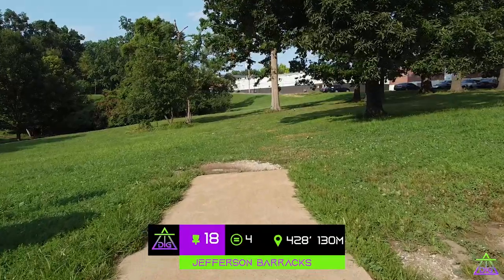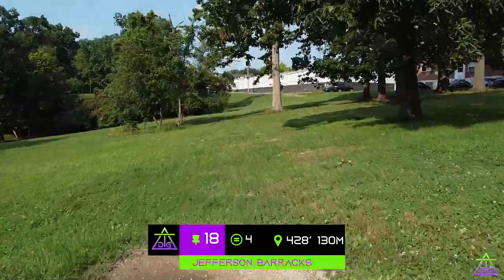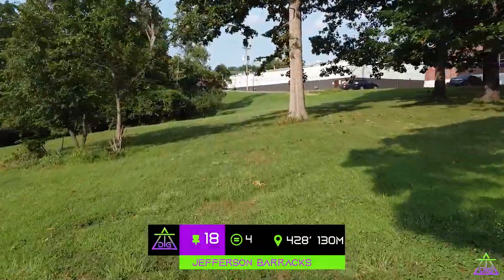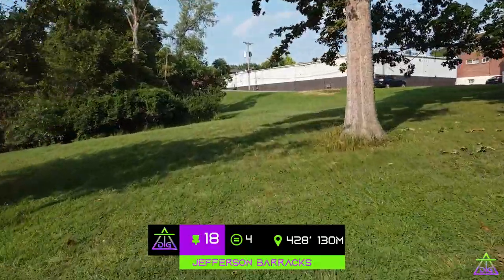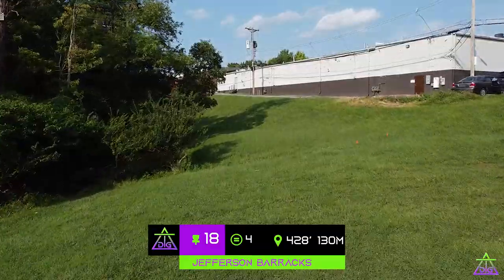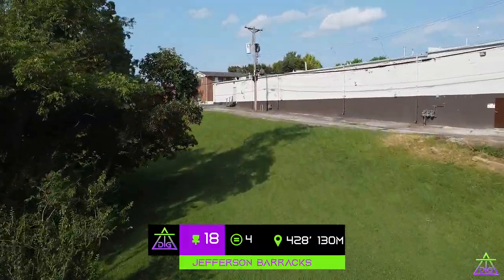Okay, so we're here at hole 18. This is a 428-foot par 4. We need to hit it straight down this center gap. The basket is on the other side of a group of trees way in the back. So hopefully we can just hit this lane here. We sit pretty.